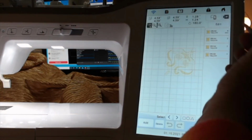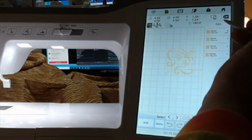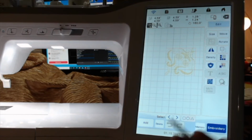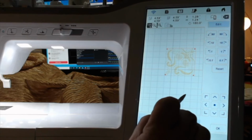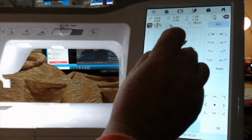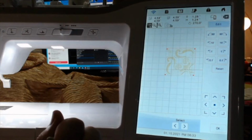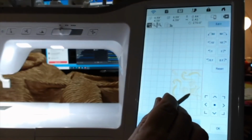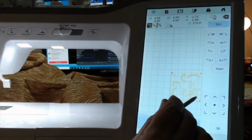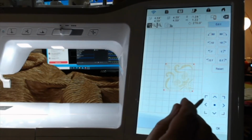And now we're going to go up here. Look, saved all my color choices, so it does eliminate a couple of steps. Edit. We're going to rotate it. This one is going to go down in the lower right corner. This is the upper right. So we're just going to rotate it 90 degrees to the right. And now that's in the proper position. And we're just going to move it down here like so. And nope, not there. Right up here. There we go.